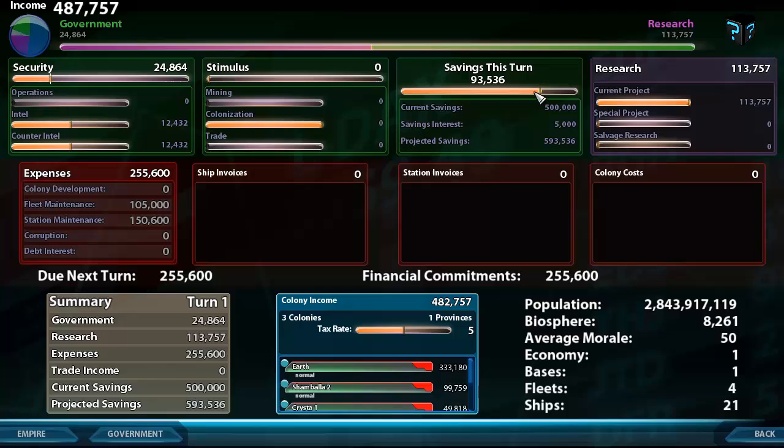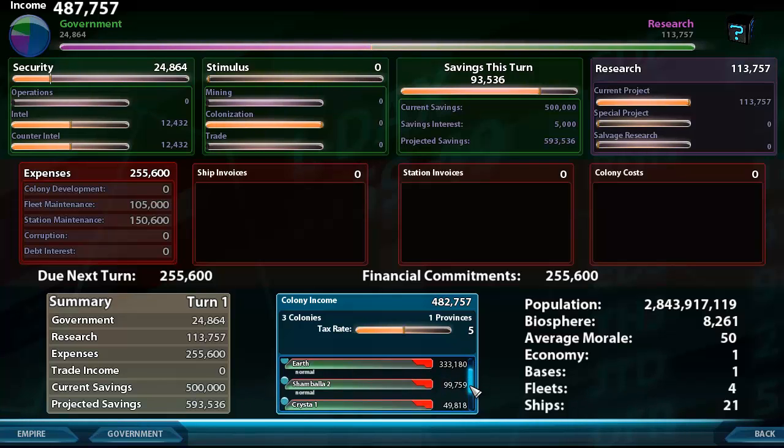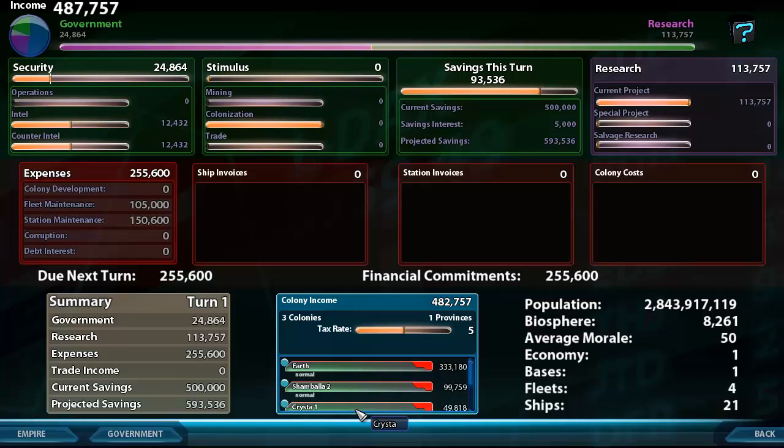Savings this turn, we can adjust what we do with savings. There's no need to have a stimulus, so let's put that at 0. And then savings we'll just leave there for now. And then research, our current project, which we haven't started yet. And then here are our planets, here's their income. So Earth is the biggest, making the most money. And then Shambhala, and then Krista. So right now, our government is getting $24,000, we'll say. Or whatever. Space bucks.